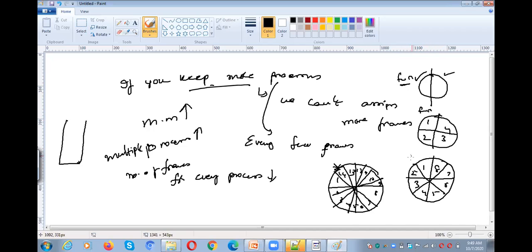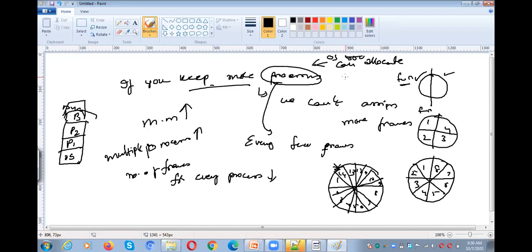Like that fashion here also, whenever you want to increase the system performance in order to make the CPU busy, initially you keep only two processes. After that, in order to increase the system performance, you want to increase the multi-programming. Again, you want to keep one more process. Again, you want to keep more processes. Like that, if you increase the degree of multi-programming, that means the number of processes in the main memory, automatically what happened? For every process, the OS can allocate few frames. That is the problem.